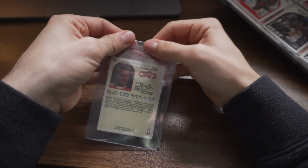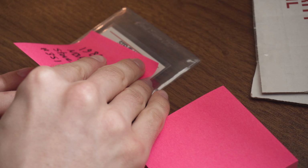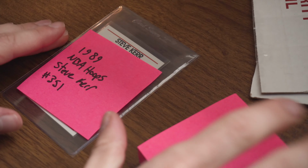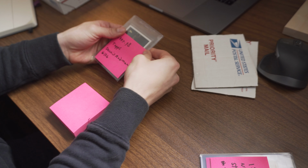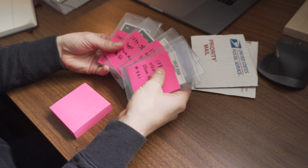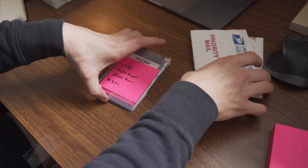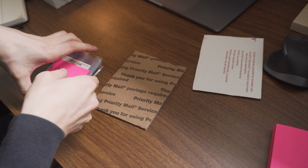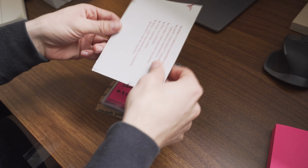Once all the cards are in Card Savers, I take Post-its and labels, and I say what each card is, the same thing I wrote when I submitted them in the search field there, so that every card is labeled with what it is exactly. Then I place the labeled cards in the order that they appear on the form. So I take my invoice and look at the order, and put them in that exact order, so everything is exactly right.